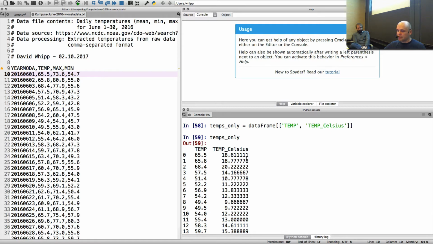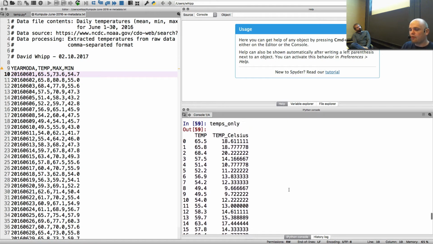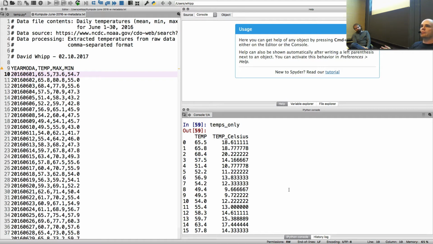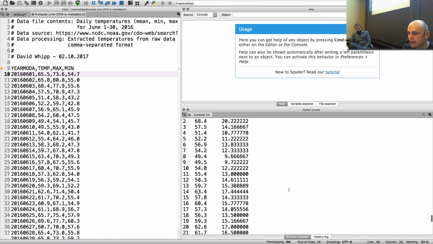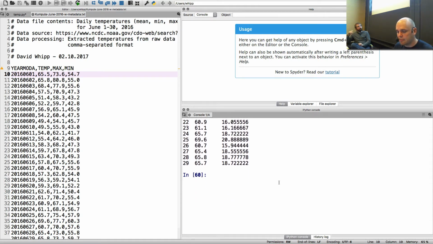Then something really useful. So now you have seen how you can select some data based on the index values in your data frame. But a quite common thing that you want to do is to select some rows with certain criteria. So for example, I want to get the rows from the data frame where the Celsius temperature is above 15 degrees. This is something that is quite often needed in many data analysis works that you might do.